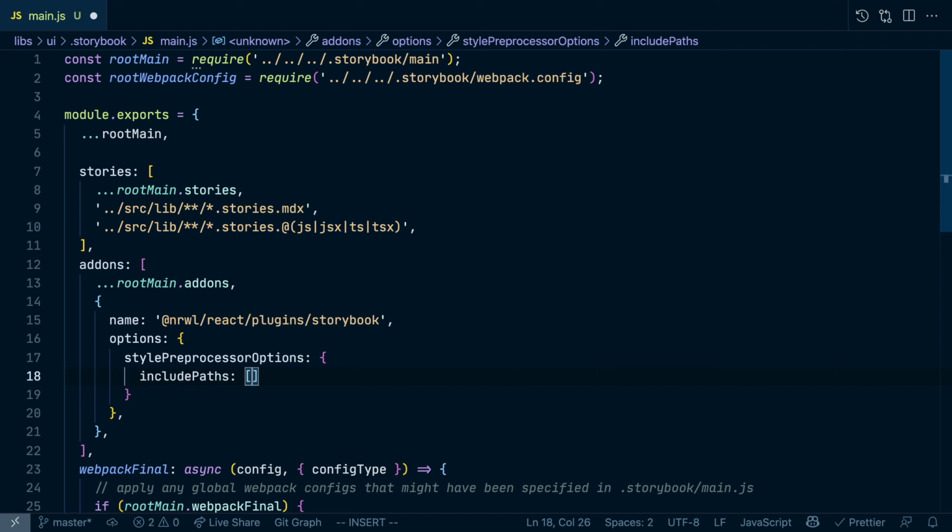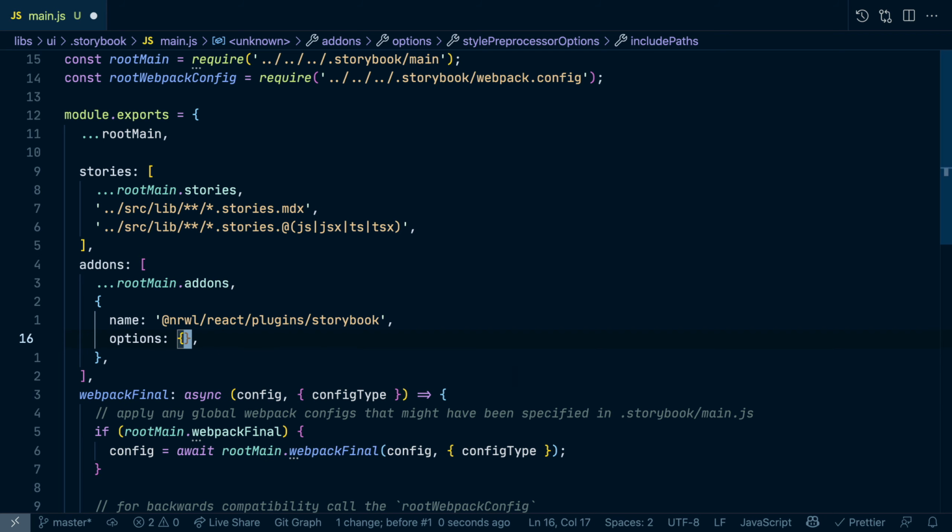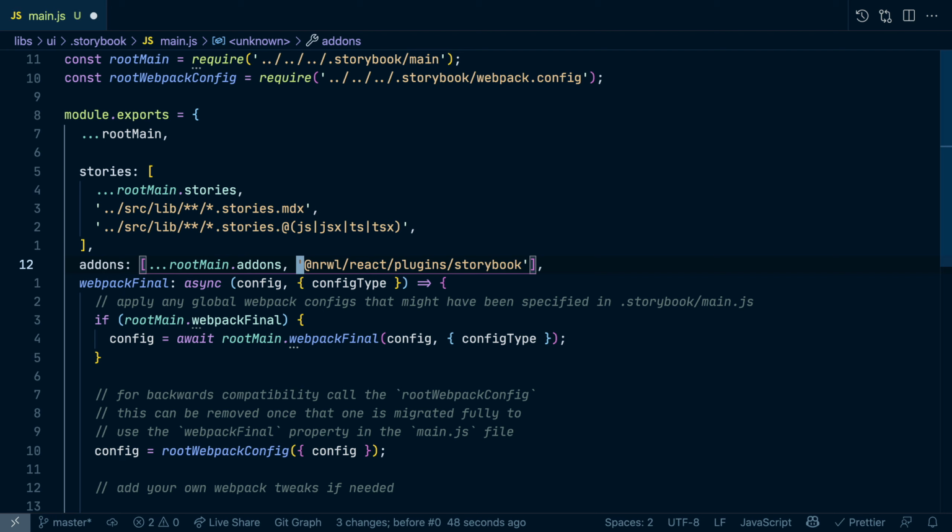And so this is useful, for instance, if we have a library locally and in our SCSS files we want to import different kinds of variable definitions or different mixins from some other files, then you can actually give it here the path to that library. Let's say here we have a corporate guidelines library, which has in its source lib folder all the SASS files. That way it would allow us in our component to just import them within the SASS files without having to use relative paths or whatever. But this is the default setup, which is much easier and usually in 90% of the cases would work.